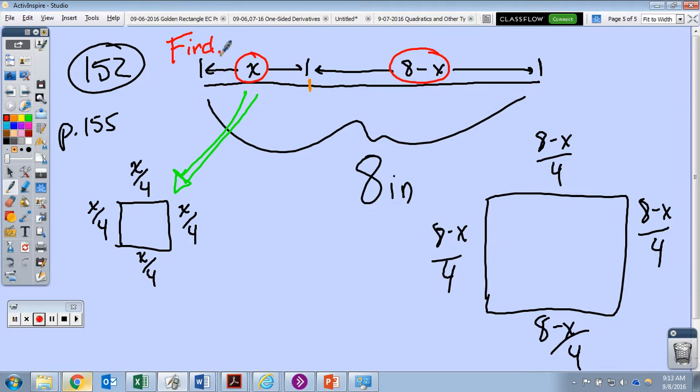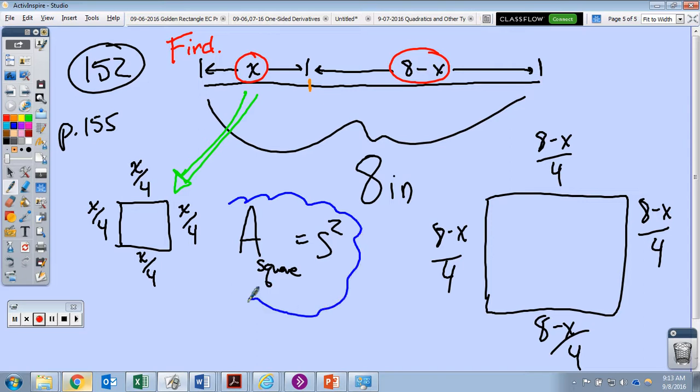If the sum of the areas, do we know the area formula for a square? Base times height, or more specific for a square, is simply length squared, or s squared. You'll sometimes see s mean the side length. So we know that the area of any square is just s squared. This is the previous knowledge aspect, similar to the last problem we did where you had to know the area of the rectangle is length times width, or base times height.